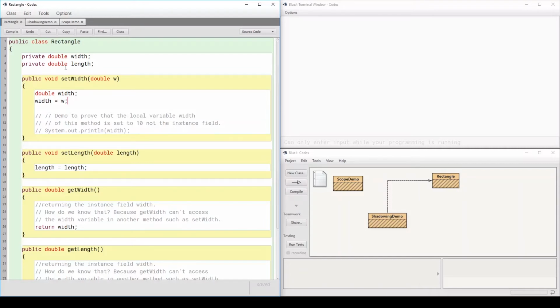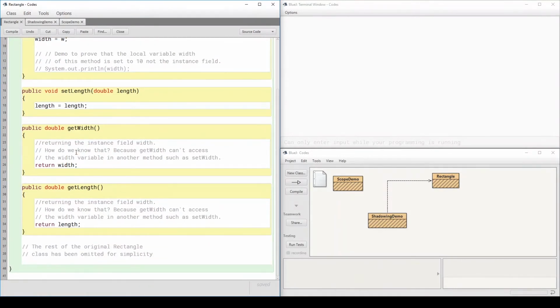All right, so that could be good and bad. It's good because now you have that flexibility of using width within the method also, which is different from that field width. However, it can be bad because if you do not use it properly, Java will get confused and it will cause logical errors, because you would think, oh, I'm setting that width, the field, to that value, but then it turns out to be that local width. So you have to be very careful with this, and we will talk about all of these problems.